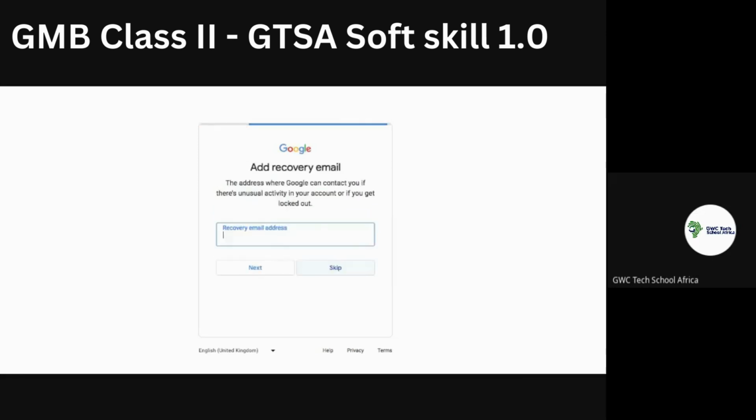I quickly input the code, and it will ask me to put a recovery email. So I'll go ahead and put a recovery email just in case I forget this account password or something of that nature, which you can quickly use to recover it. For this purpose, you can probably use your personal Gmail account as your recovery email, just as I did here now. So I click on next.